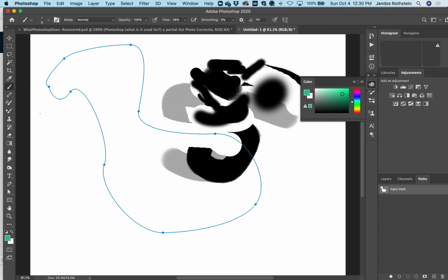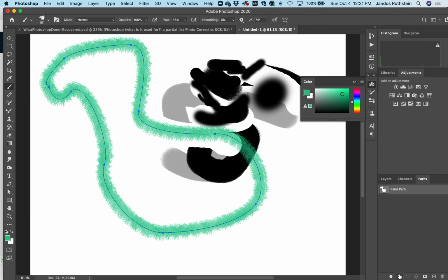And I think it did it. I think just my brush is too small. So let's make my brush a little bit bigger. Yeah, it was a teeny tiny little brush. So now let's stroke it. And that can be a way of controlling your strokes more precisely.